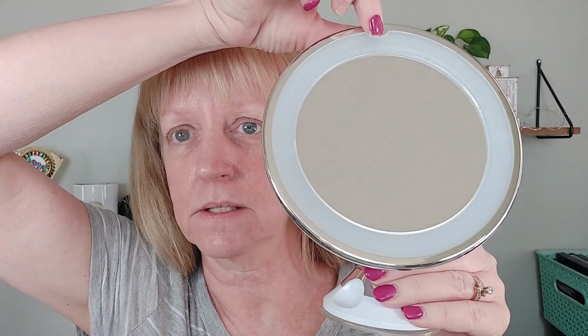Okay, I think this was probably the most expensive thing I ordered since the shirt didn't come. I think it was still $10 or under, and it's this lighted 10x makeup mirror. And I went ahead and took it out and put batteries in it. It does need 3 AAA batteries, and it's going to blind you, so I'm going to put my hand on it like this. But it has a suction cup, and I haven't quite figured it out. Somehow you turn the base to make it suction, but I didn't want to do that on my kitchen table, and so I haven't tried the suction cup yet. And then it's also lighted, so you can turn it on like that.